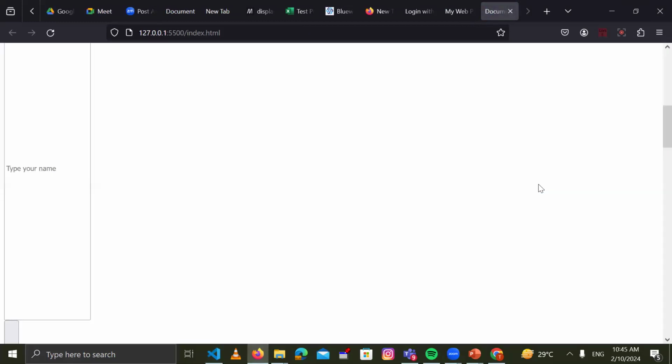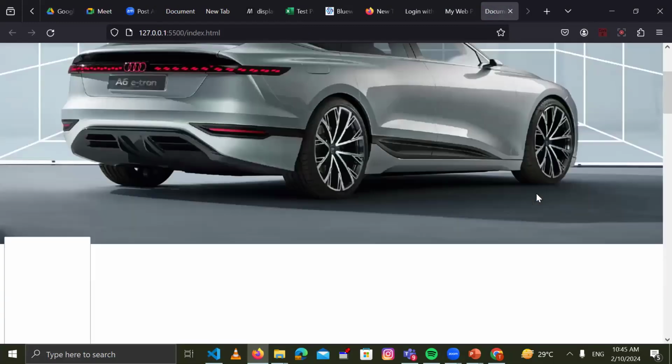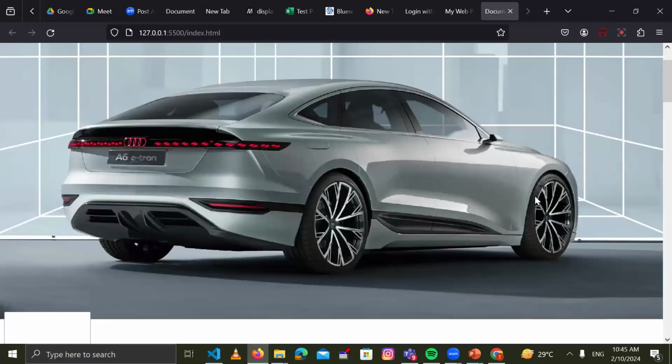Okay, so we can see that we have the full image.